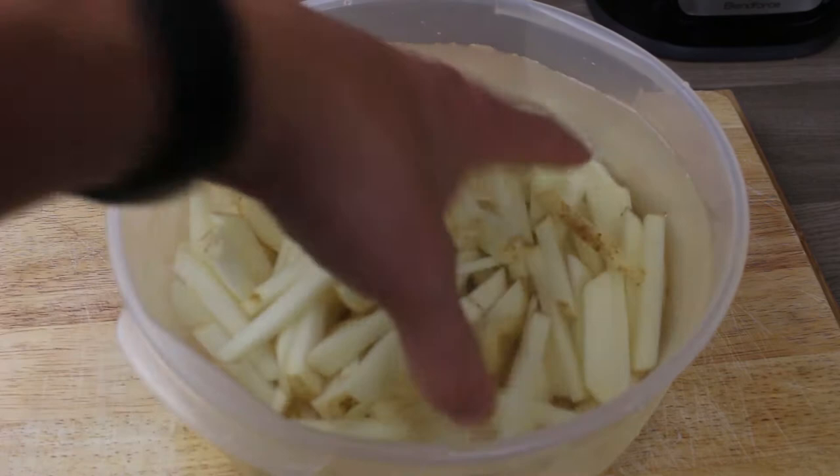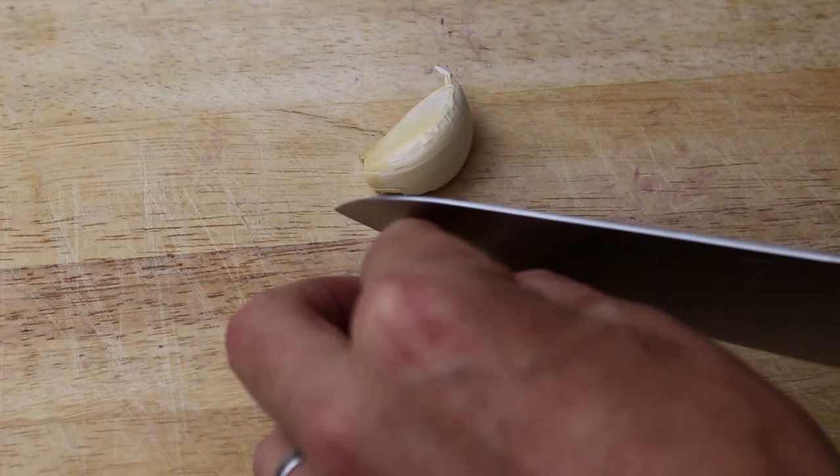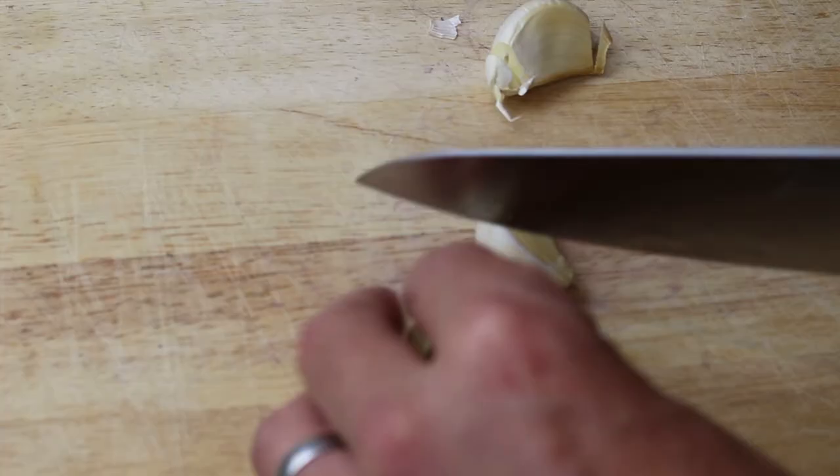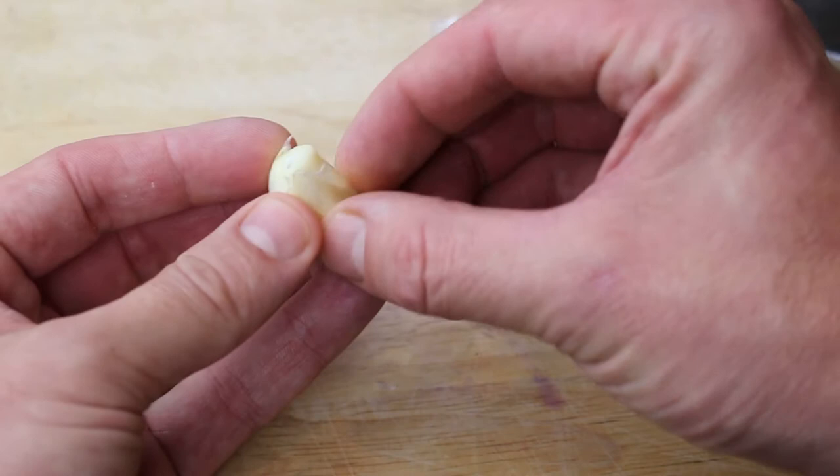There you go — do that with the rest of the potatoes. We're going to run them under cold water and then put them in cold water and leave them in the fridge for a couple of hours, or as long as you want really. Because they're so thin, you want them to not completely crisp up and go hard all the way through — you still want them fluffy on the inside, and you'll get that by keeping them in the fridge.